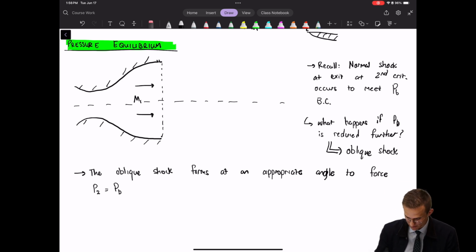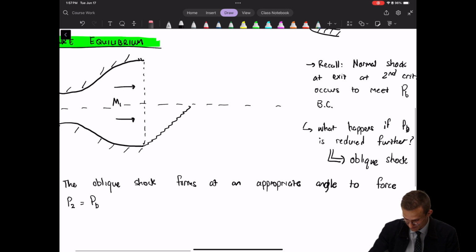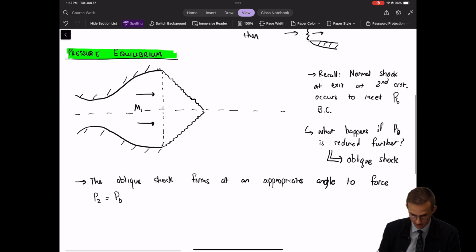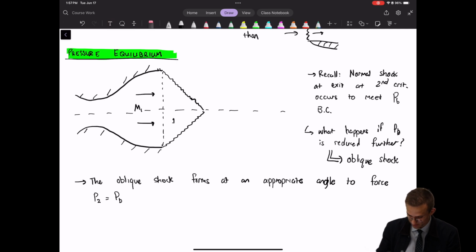Okay, so the flow's coming in this way, and we need to pass through an oblique shock, just kind of like we did in our diagram. And the reason why I drew that center line there is because it's always going to be symmetric with respect to the center line, right? There's no reason for it not to be. So the picture is always going to look this way, right?